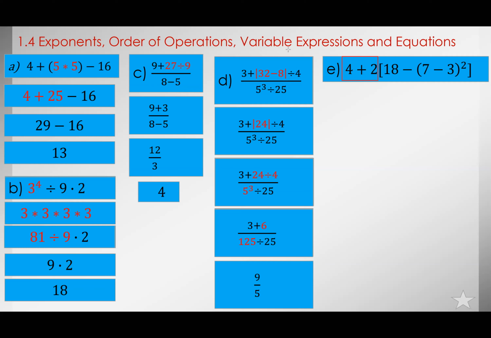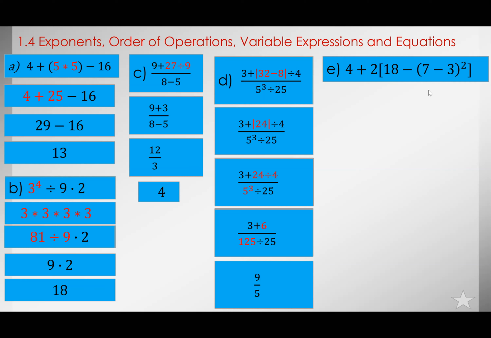The first thing you need to do is simplify your bracket, okay? Once you simplify your bracket, then you do that. So looking at this thing here, it's like a camera, right? We need to do a bracket, but inside the bracket, we don't know what 18 minus this number is. So the first thing we need to do is this parenthesis.